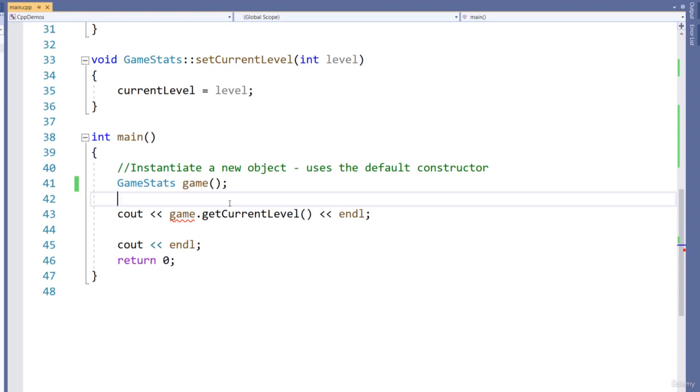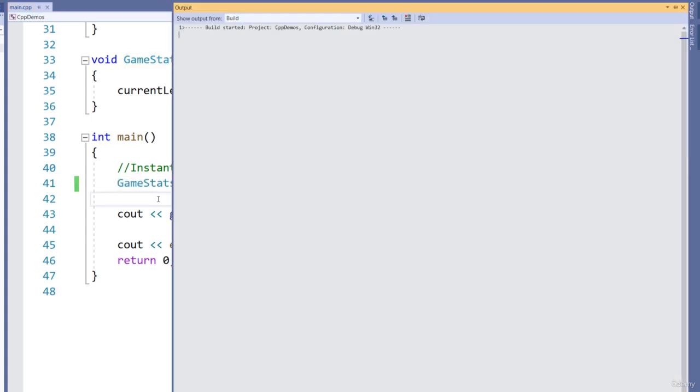So at first the syntax might seem a bit similar and a bit confusing, but if you want to use the default constructor, don't specify empty parentheses, right? You want to remove those. As we have done it up until this point, that now creates an object, and that object is of type GameStats, or is an instance of GameStats. So that'll work fine.